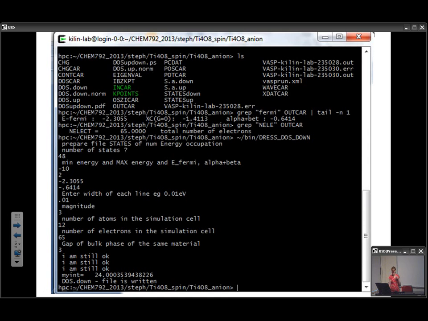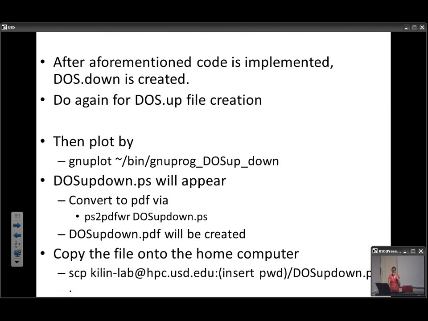This is just a screenshot of what it will look like when it asks these questions, and then you answer one by one. After we run the code, the dos.down and dos.up files are created by dressdos down and dressdos up. Then we plot with the plot command, and one file is created from those two: dos_up-down.ps.